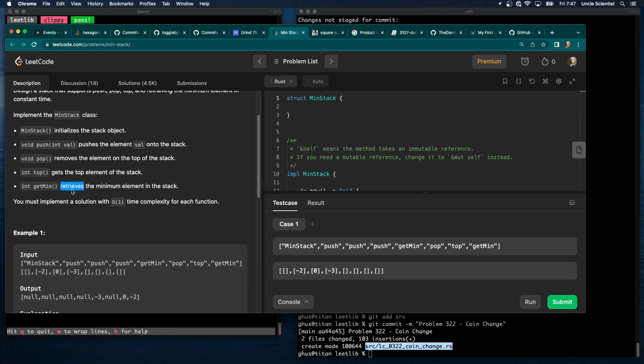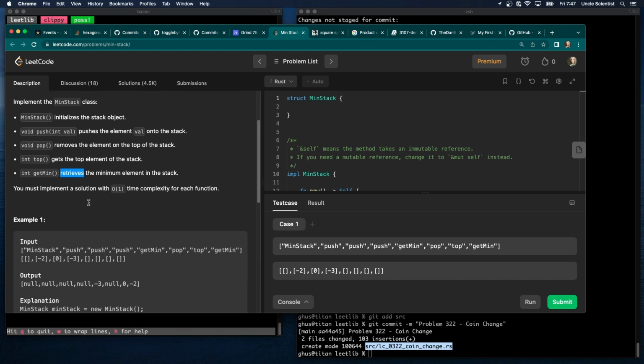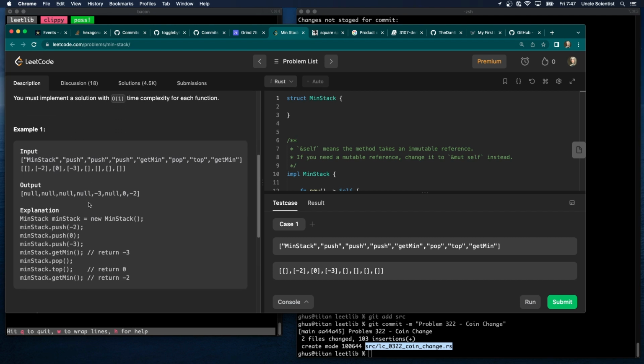Or is it just reading the value of the minimum? Oh, okay. I see it here. So push -2, push 0, push -3. Get min. Min is -3. We pop. And since -3 was the last thing that was pushed, we pop that and top. So get min does not pop.